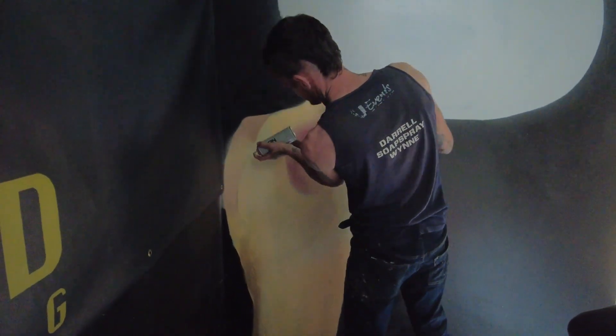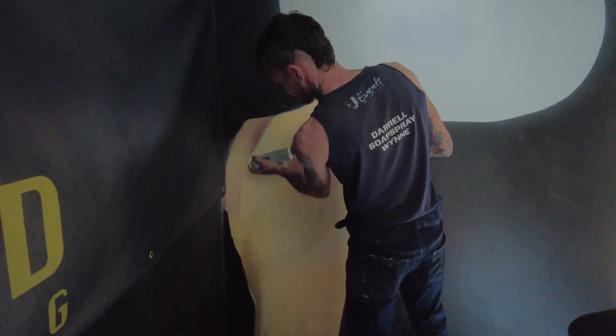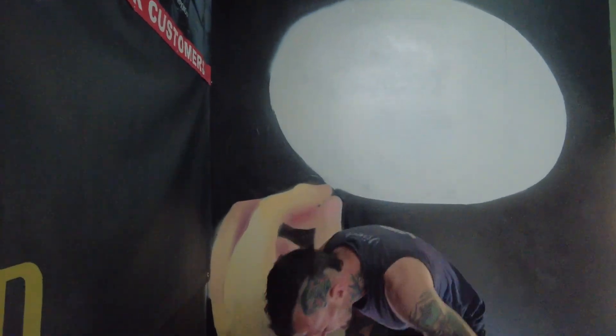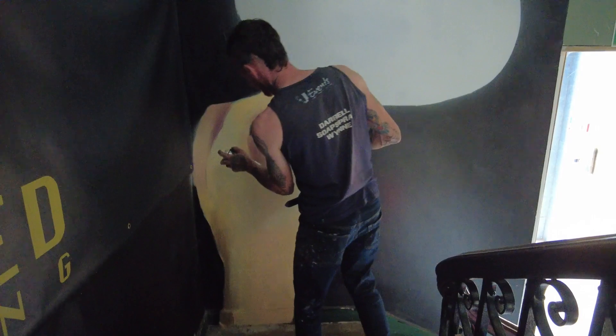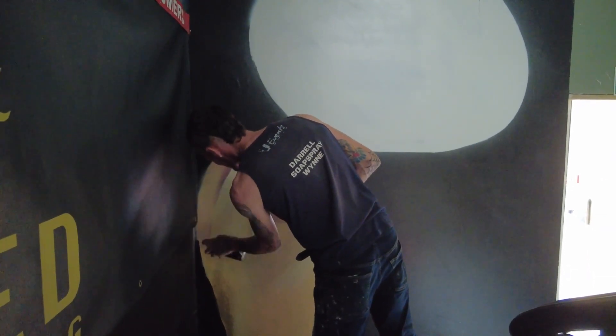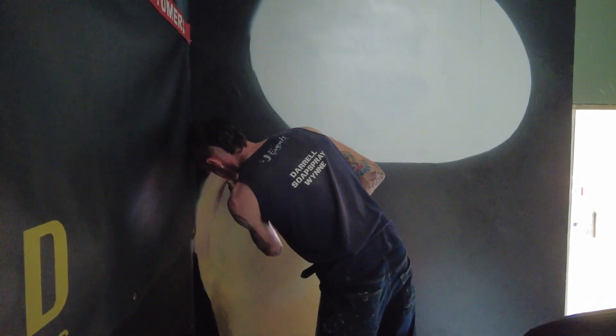Are you modelling this on anyone's hand in particular, mate? No, it's just Google Images — what should her name be? Cassandra. She looks like a Cassandra — like she works in an office somewhere. She's got last night's lasagne in her fingernails still. Tupperware — she's got her hands looking like Tupperware, mate. She's left-handed though. Only left-handed brothers would know that.